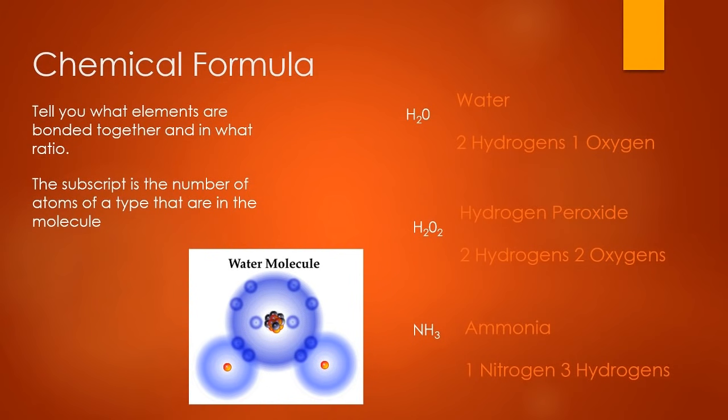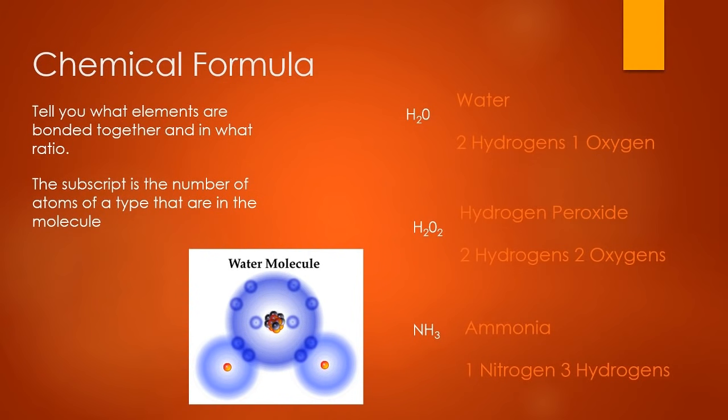If you look at it, what it says is H, that's the elemental symbol for hydrogen, and there's this subscript that says 2. That 2 tells me that there are 2 hydrogens. You never, ever mess with the subscripts, because you'll change the molecule itself. Now, oxygen doesn't have a subscript after it because it's just 1.